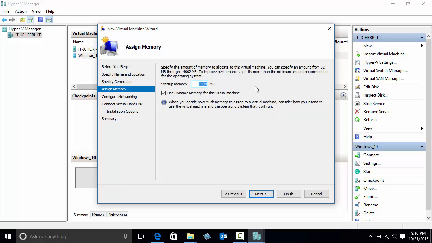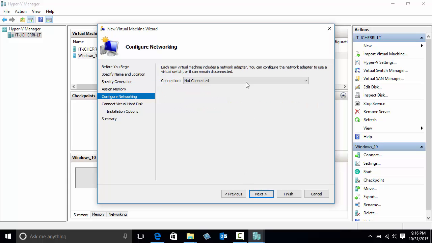Now you can allocate as much memory as you want on startup. So in this machine I have up to 16 gigabytes of RAM. So you can use the RAM resources. Typically I'll start up with this much. If you have less RAM on the machine, maybe you want to start with like 500 megabytes. But in this case I'm going to put about 1 gig and use dynamic memory in case I want to expand that, if I'm using memory for the virtual machine. Once I have that, click Next.